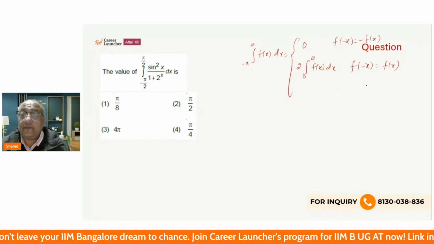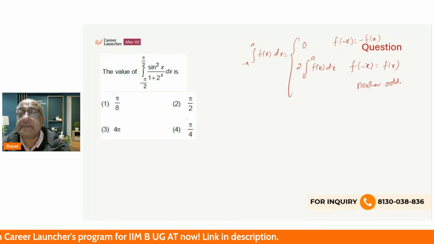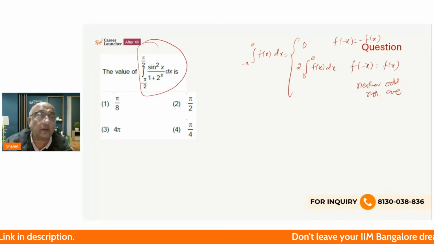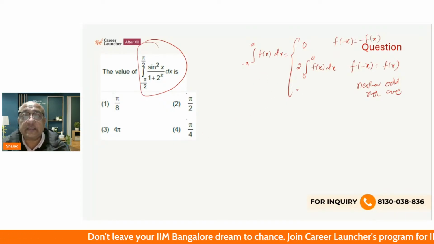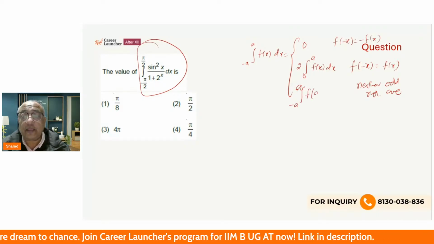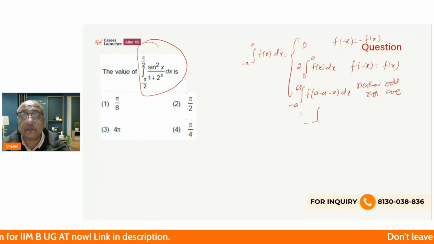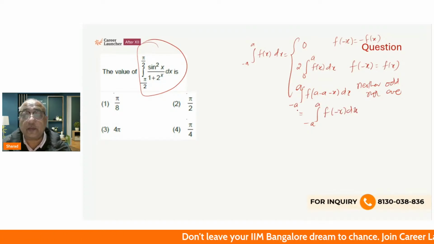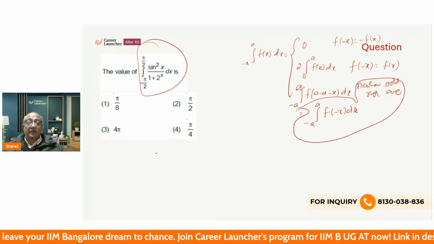There is one other thing. When it is neither odd nor even. Which is the case? Neither odd nor even. Which is the case which is lurking here? This is neither odd nor even. If that is the case, then please use this. This value will become equal to the integral from minus a to a of f(a minus x) dx, which in short can be written as, and this is a lifesaver, I am telling you, f of minus x dx. This is the third one which all of the students miss and make a mess of this question.